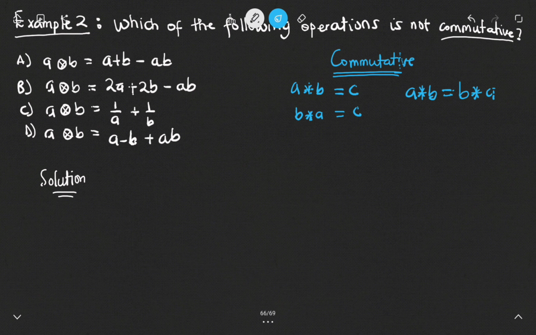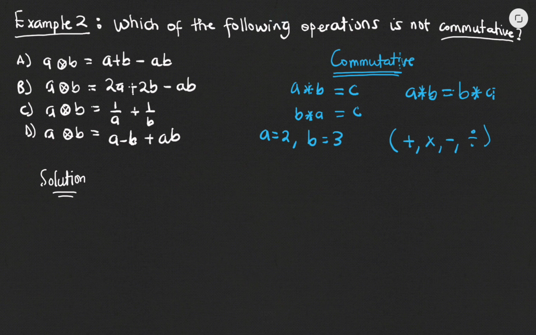Okay, so it means that if you perform an operation on 2 numbers, if you change the position of the numbers and you perform the same operation on them, you should get the same result. Let me give you an example. Let's say A is 2 and then B is equal to 3. Now let's look at the 4 operations: addition, multiplication, subtraction, and division. The purpose of this tutorial is for us to understand this operation, so no need to be in a hurry to solve this. So let's look at something.